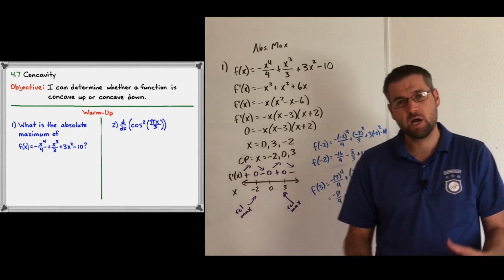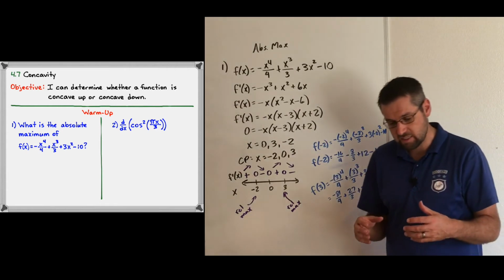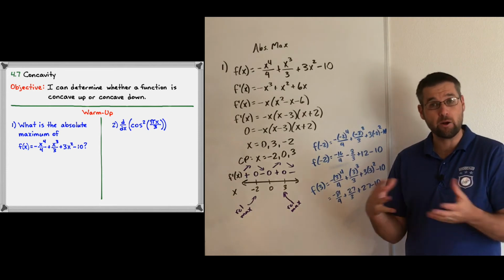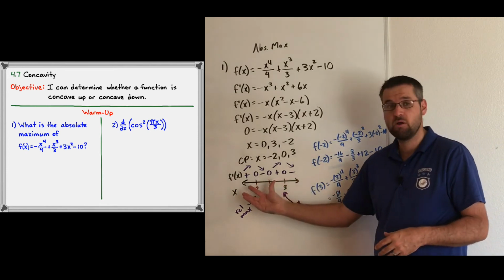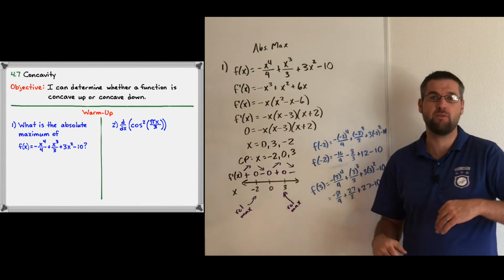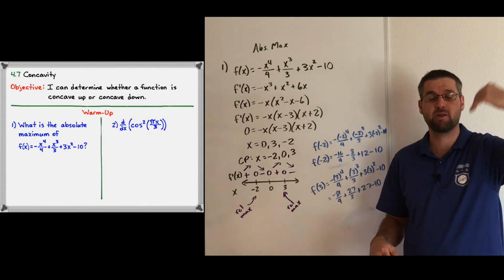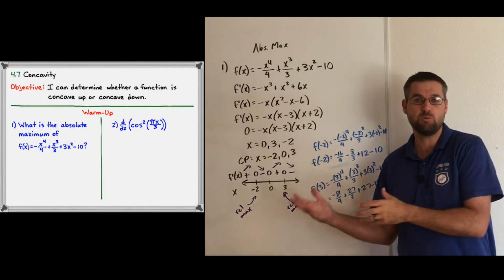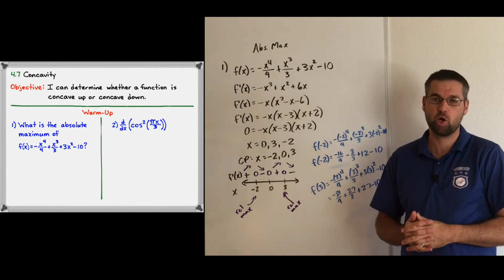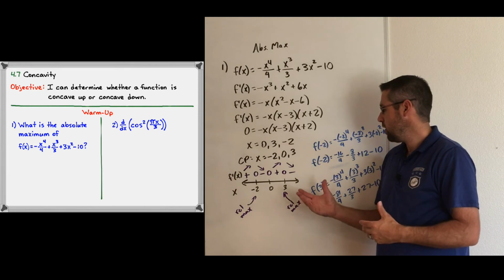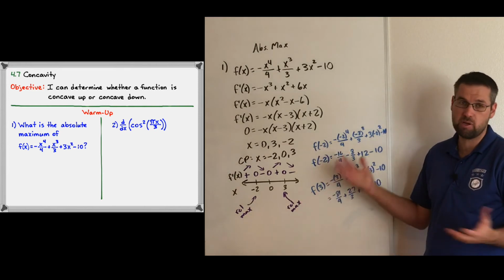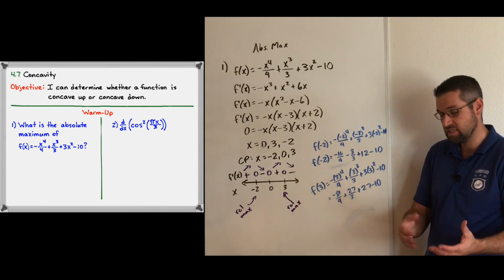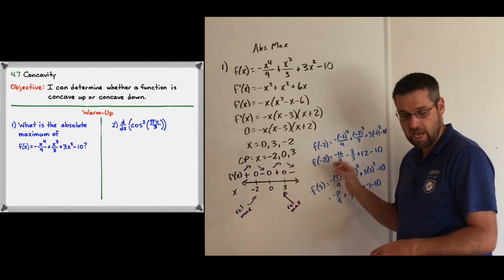And remember, when you're talking about absolute maximums, in this case it says what is the absolute maximum. So we don't care about where it occurs. We don't care about the x value for which it occurs at. We care about the absolute maximum value, so we care about the y value. Sometimes the questions will say, at what x value does the absolute maximum occur? Then your answer will be either negative 2 or 3, whichever one ended up producing higher. But in this case, it says, what is the absolute maximum? So we want the actual y value.